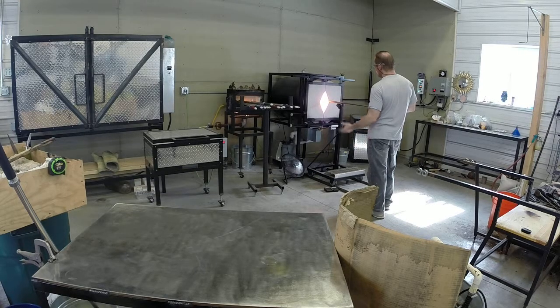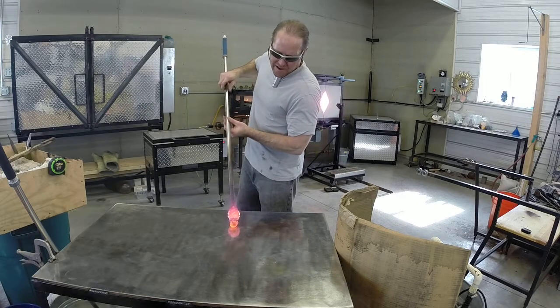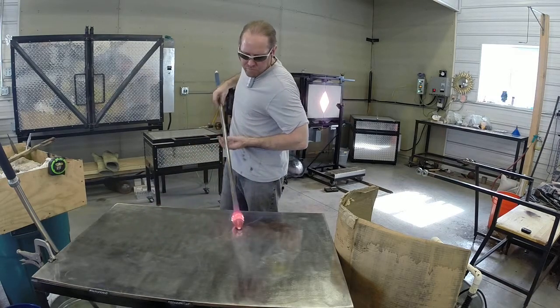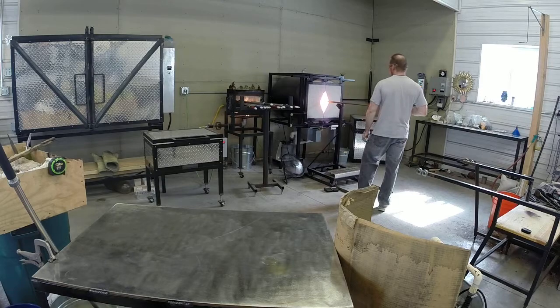Like that, it really takes some doing to get everything mushed back together again and ready to blow a starter bubble into. So I'm just going to get it real hot, then bring it over here and just kind of work it back into a shape that looks good. Give me a Q-tip. It's looking good. Now just pull it back so it's covering all that clear glass down to the pipe.